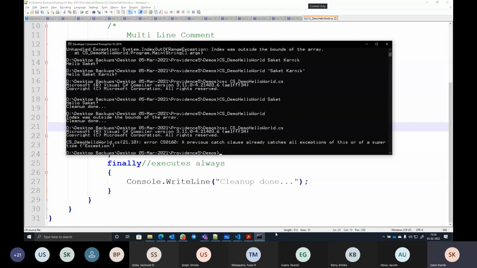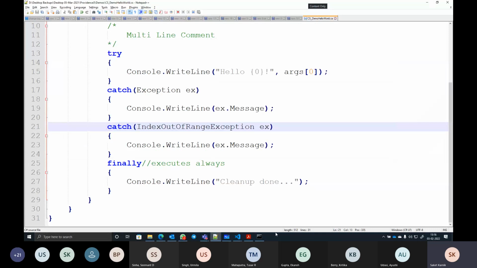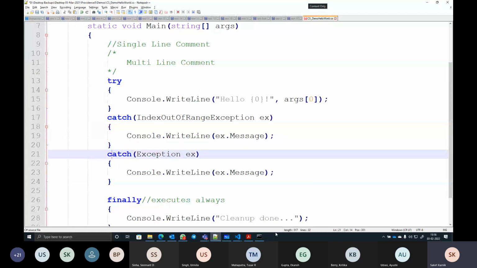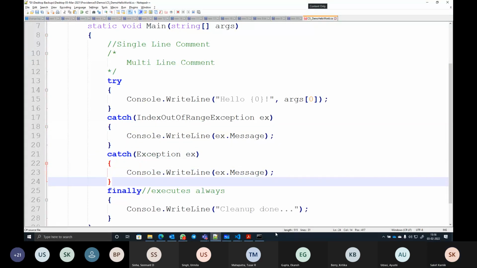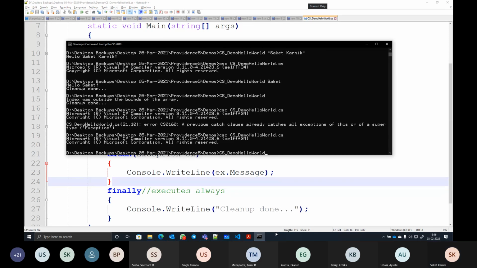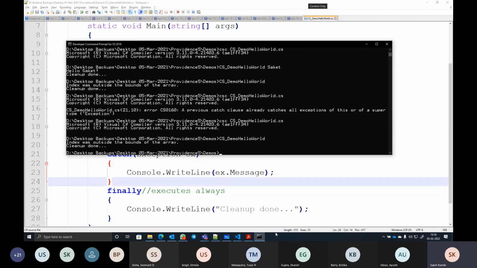So what I'm supposed to do is, this catch block must be the first one written here, followed by the generic exception handler. I just shuffled the order, saved, and then compiled. It's compiled and it's working.